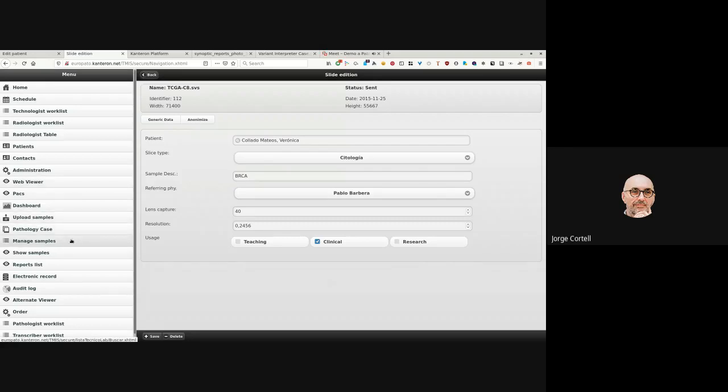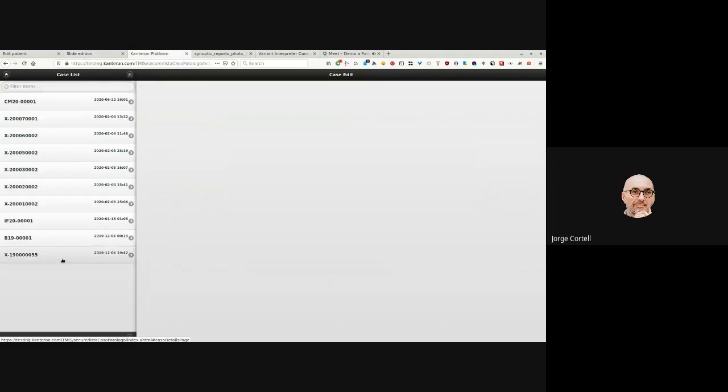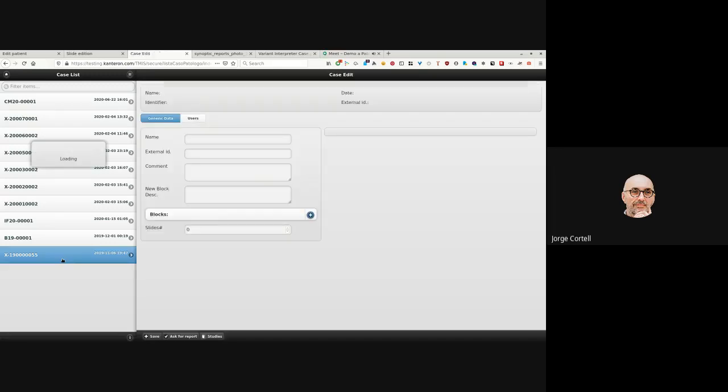And another thing that many technologists do is they have to create cases. So here we have a list of cases that have been ordered. So first it has to come from an order from a laboratory information system. And then what this allows you to do is to combine slides with slides that can be already scanned, or that might need to be scanned. If they need to be scanned, we can select if they need a label.